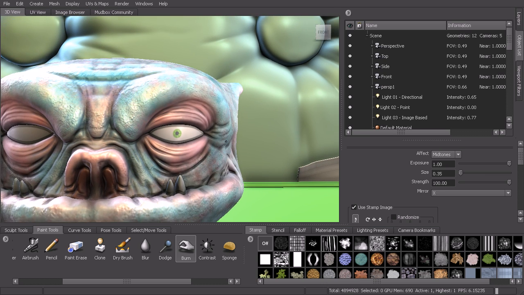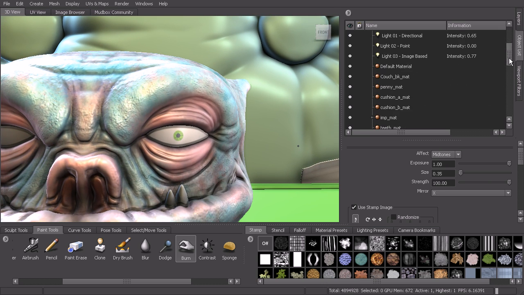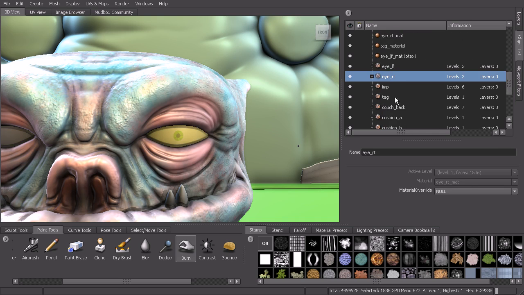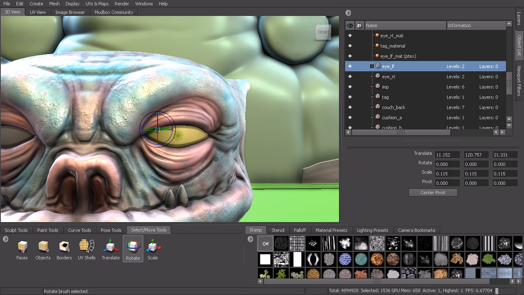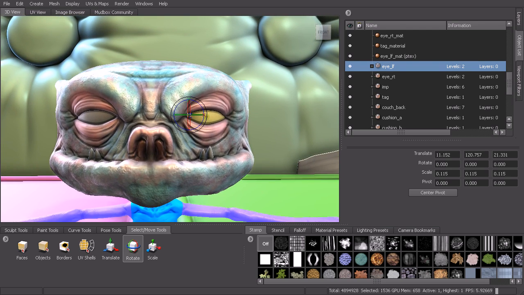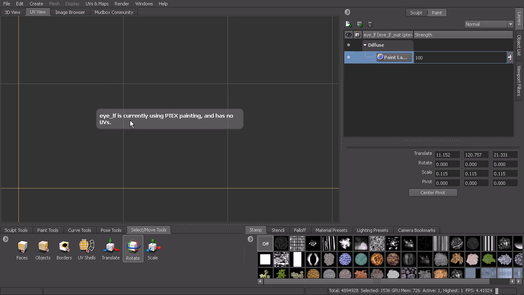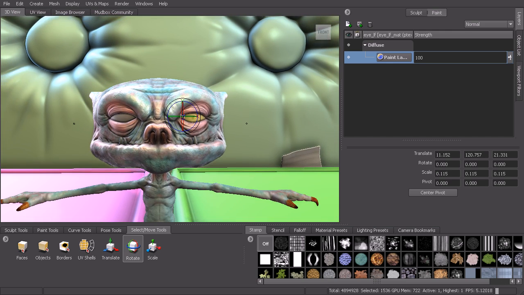All right. And then after the fact, if we wanted to choose that eye, which would be the left eye, we could rotate it around a little bit to match our eventual pose. Okay. And so our paint layers exist as PTEX, and we're not working with UV, so if we were taking this out of Mudbox, we would have to transfer this to a UV-based texture or use it in an application that could read PTEX files, which is not every application, but there are several out there that will.